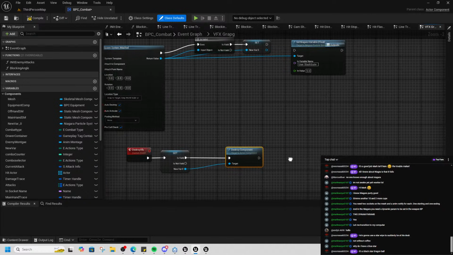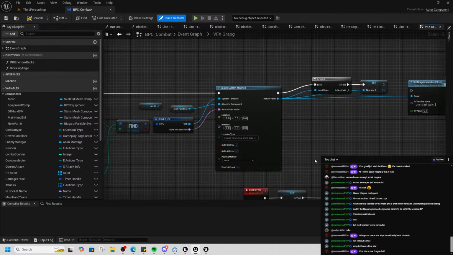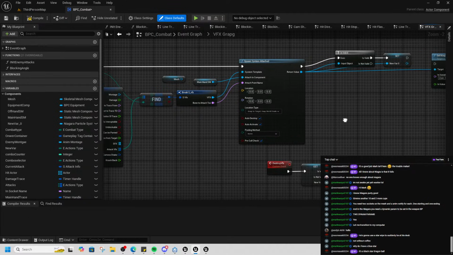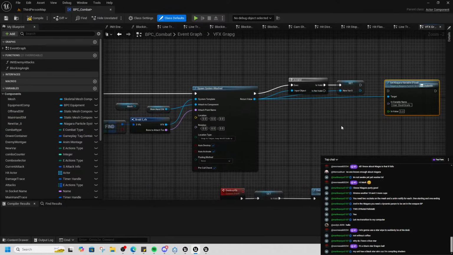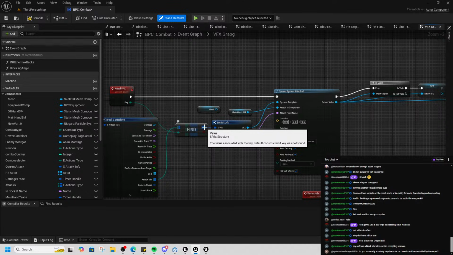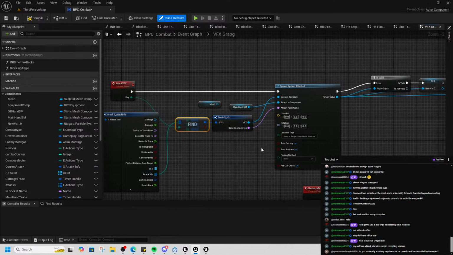Destroy component. Okay. So VFX does this.